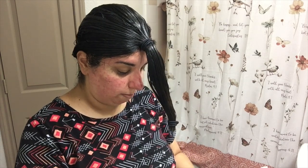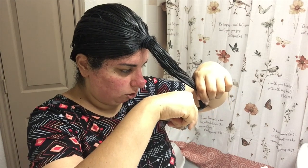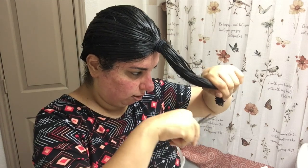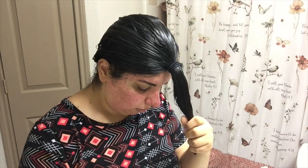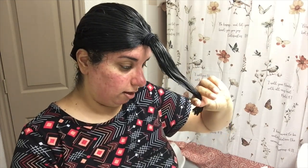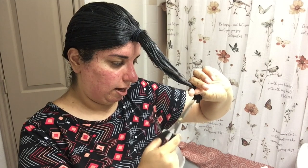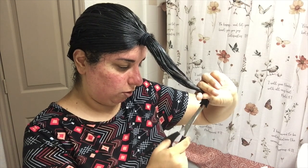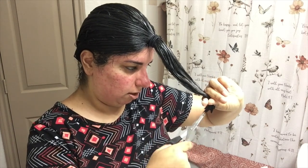Like I've said, I've done a trim doing this, but not a full-blown chop. I'm just trying to make sure it hasn't got any straggly bits there. All right. And then I'm going to go through, and they say it is removing the heaviness off the ends. I don't really know what that means, but it's where you go in and do like this. Again, I don't really know what that means, but we're just doing it because it's the thing to do, I guess, when you cut your own hair. Little piece there that was sticking out. All right.